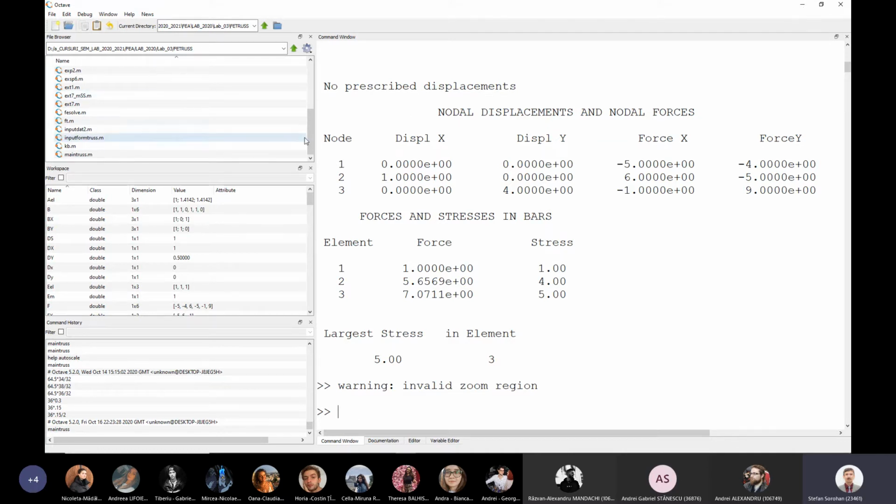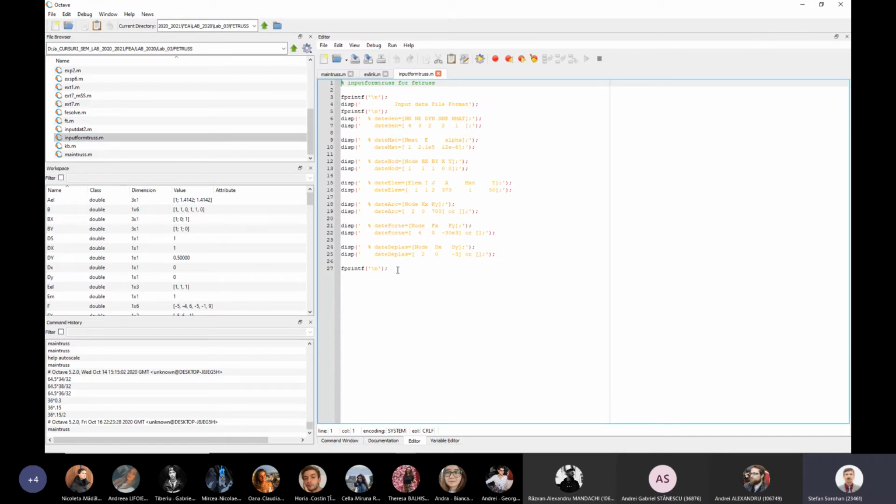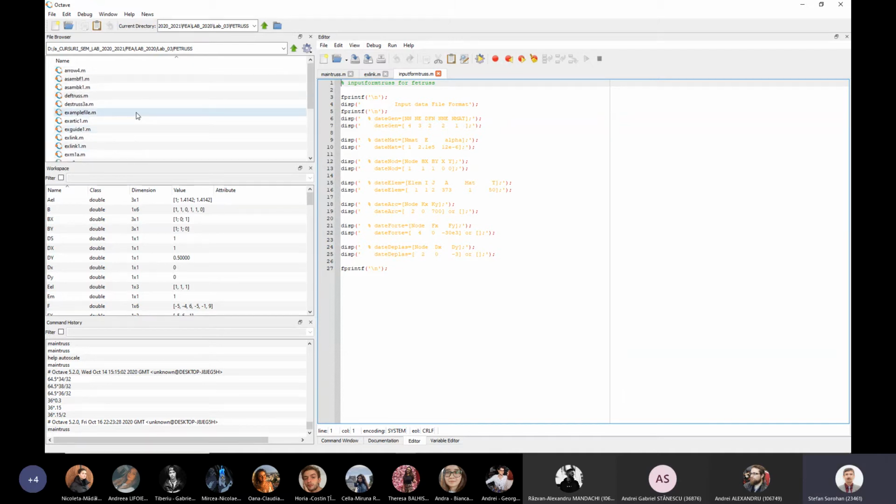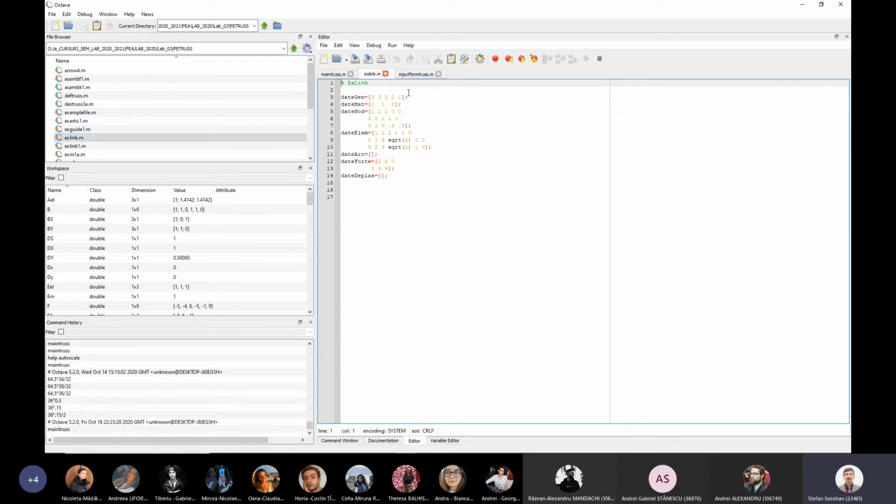So for all codes, you will have some general input form of the truss, and you can observe here that the input format is given. This is one idea, to take a look at this file here. Or if you open, let's say we run the X-link, you can see that the inputs were given using a lot of vectors and matrices. For example, general data.